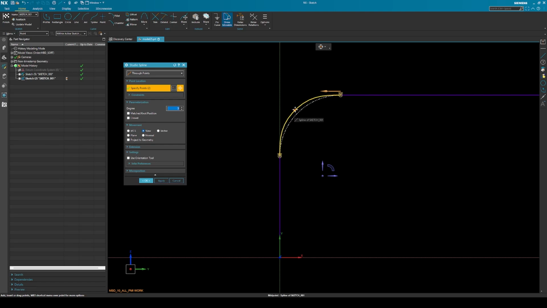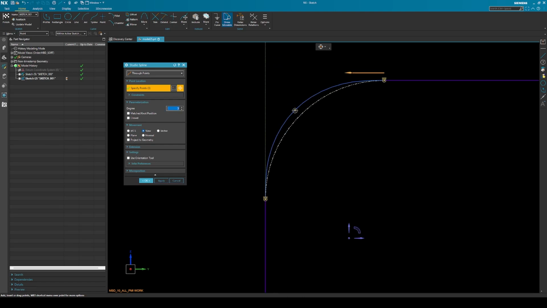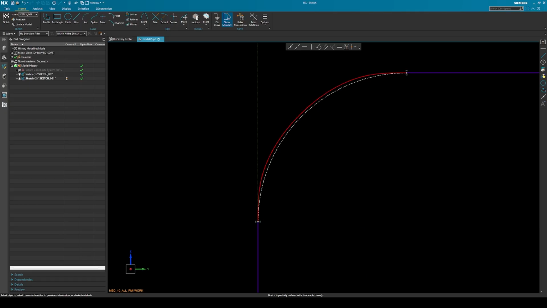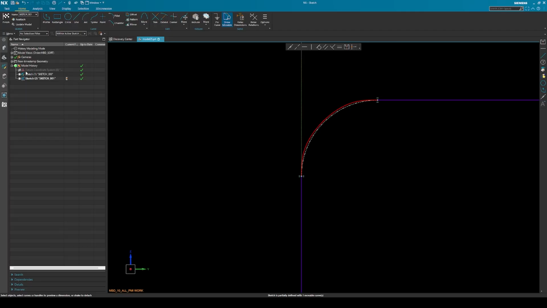and now you have a curvature continuous spline. I can go ahead and, if I want to, add another point right here in the middle and use this to help me get it close to the shape of a G1 blend. And really, you can start to see the differences between a G1 and G2 here. But needless to say, the whole point of this was to use that construction line to help us achieve a shape that is very similar, but it is G2 curvature continuous. I can go ahead and hit OK, and that looks pretty good. So I'm going to go ahead and say finish.